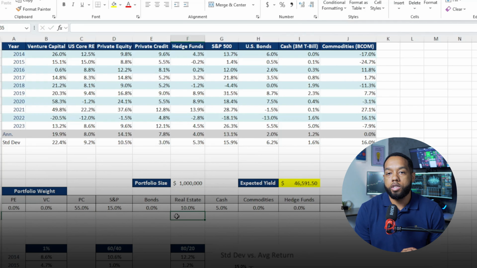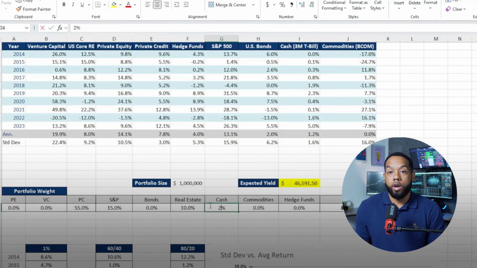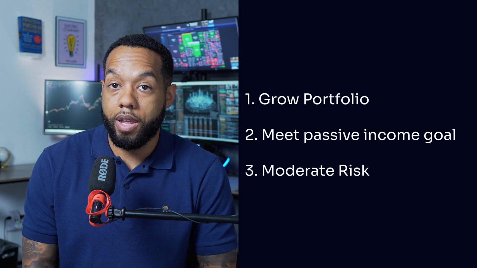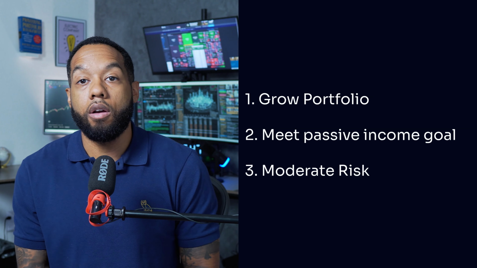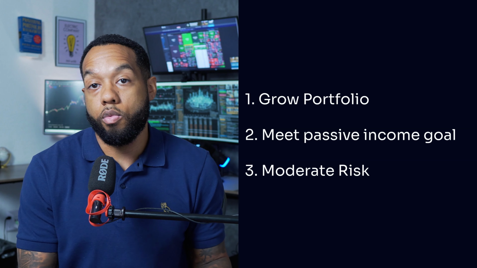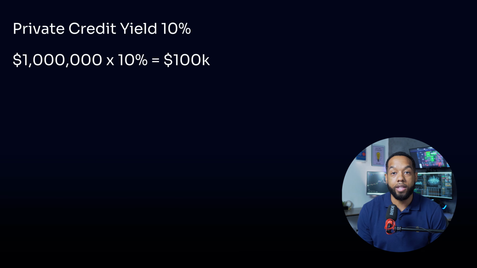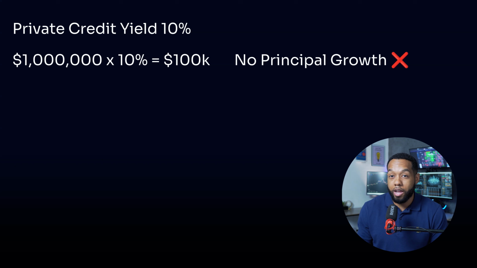And what we want to discover when we're playing around with this is how can we build a scenario where, one, we can continue to grow the portfolio, two, we can reach the income need, and three, we are not taking on a lot of unnecessary risk. So if we were to take the portfolio and we see that private credit is yielding 10%, and we just dump the $1 million in private credit and get the 10%, great. We reach the income goal, but the portfolio is not going to grow. It's just going to give us our dividends every month or every quarter, and that's just going to be the end of it.